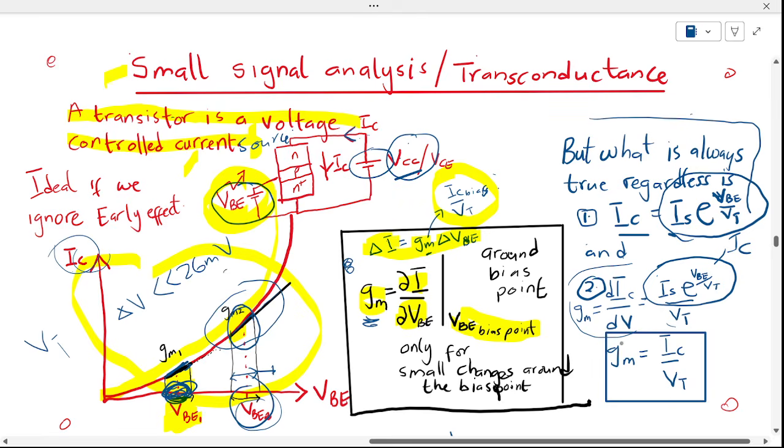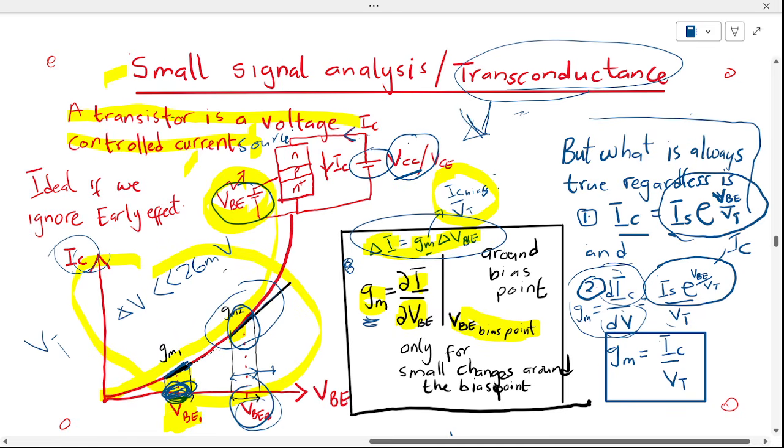So for the transistor to operate as a current source, a voltage dependent current source, the definition of the transconductance is how much voltage is able to change how much current, and that is transconductance. That's the definition. So transconductance is just a ratio of changing current over changing voltage. So just make sure you don't get confused with the small changes formula and the general formula that always works.